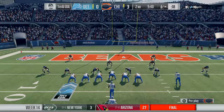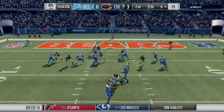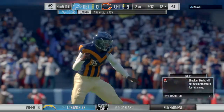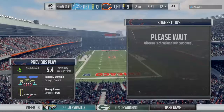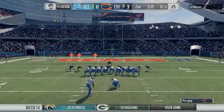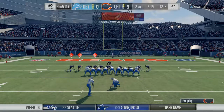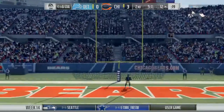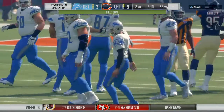Here we go now. Leopard! Mixon, and they go the wrong way on this one. Losing yardage back at the 12. He went backwards 5 yards there on 3rd down to bring up 4th. Now Lutz for the field goal try. And Lutz's kick is good. And that will tie us at 3-3.